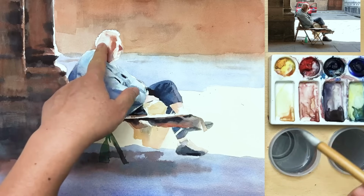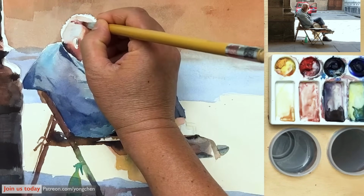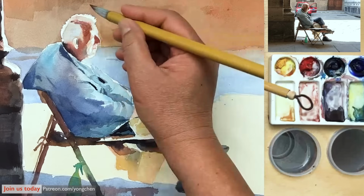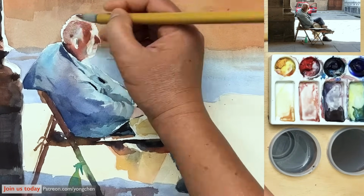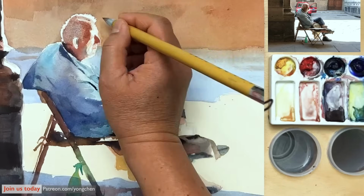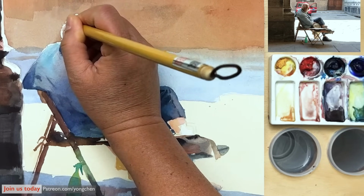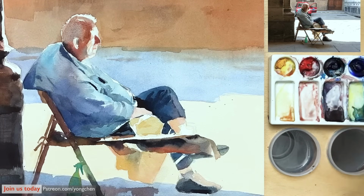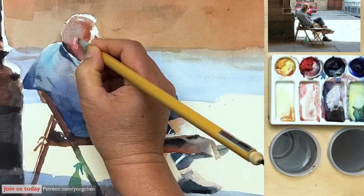Give a little bit deeper color to the hair over here. First, I'm going to get a little bit warmer color. And I'm going to get a little bit blue color. Okay, spread the color out a bit. Okay, the color of the hair, very much the color I want. I'm going to look into the ear. This is the lighter tone.